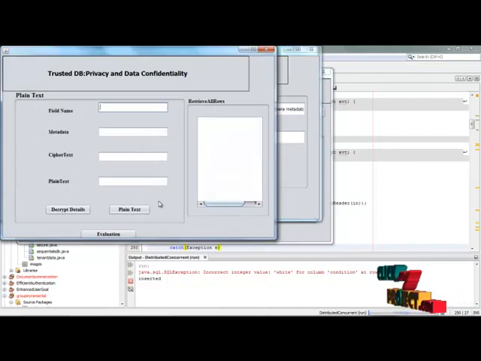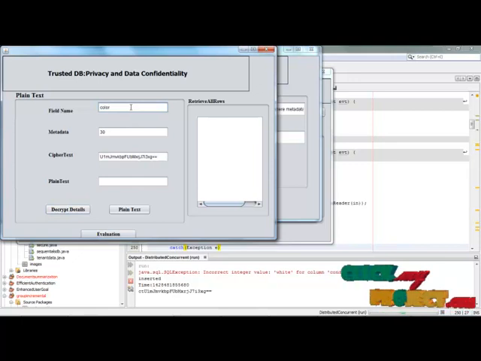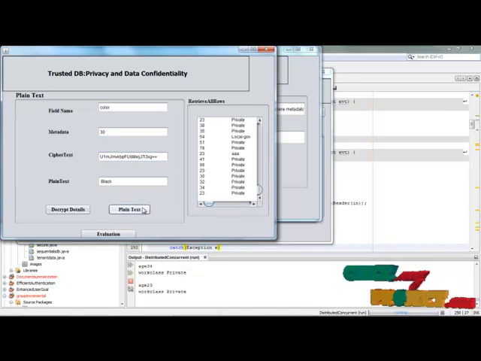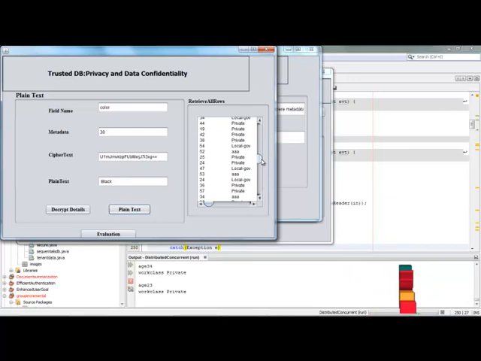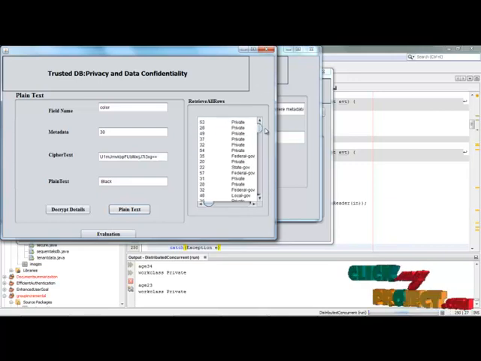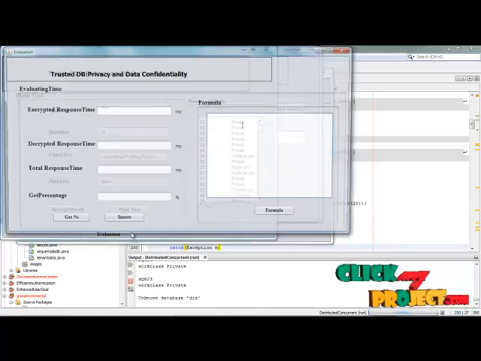If you want to view the plain text, we can give the decryption details in the above manner. The respective details for the user field are generated here, the metadata is given here, and the encrypted query format is displayed. If we want to view the plain text, we can view it here, and from the plain text the data are displayed in the respective fields. All the rows from the database are retrieved successfully, and the query is encrypted and decrypted successfully. Here we are going for an evaluation scheme.